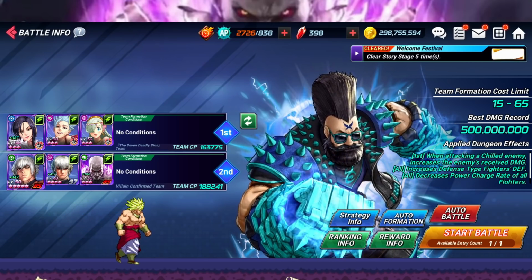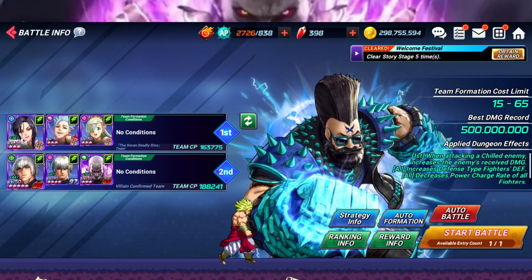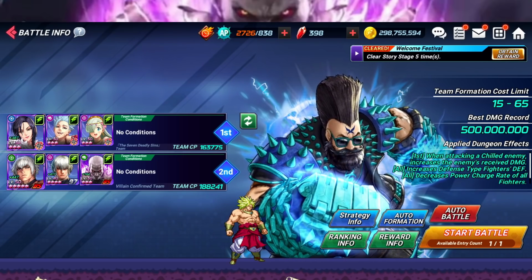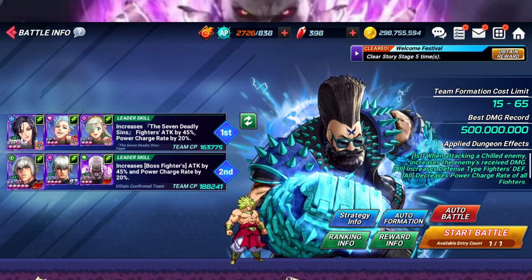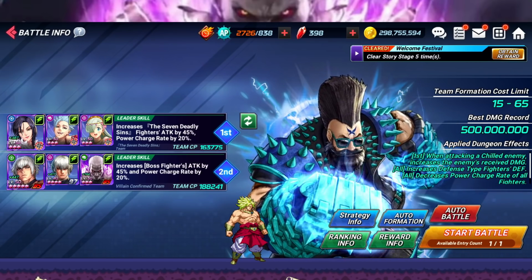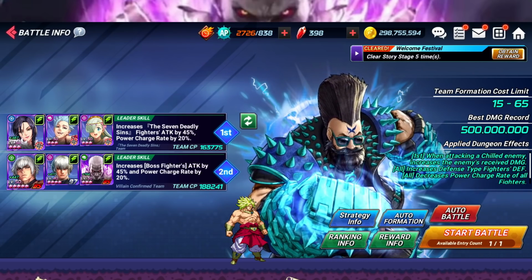And to prove how confident I am in this team, this isn't going to be a pre-recorded video. We're just going to jump in the run and try to do the clear. Now, Merlin is absolutely insane for this because she does give the PG rate to the 7 Deadly Sins characters. We're going to show some love to old waifu also. And also that increased 45% of attack.